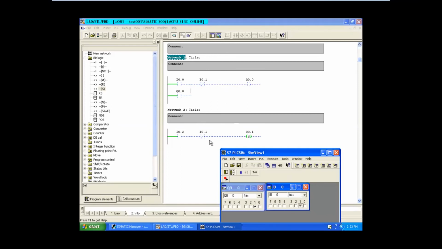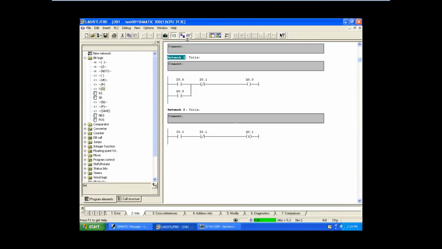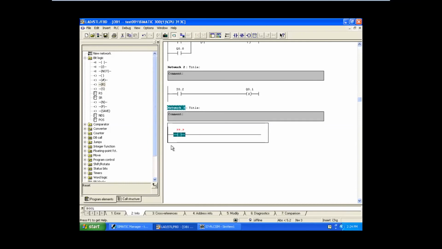But can you see here, it is open here, but set remains on. Correct? So this is the difference between network 1 and network 2. The first part, latching, is similar. But the unlatching part is different in the set function. What is that unlatching function? For that we need to use one separate coil to unlatch it, and that coil is known as reset. Okay? So I'm taking one more network and here I'm connecting this I0.1 as a normally open switch with the reset coil.